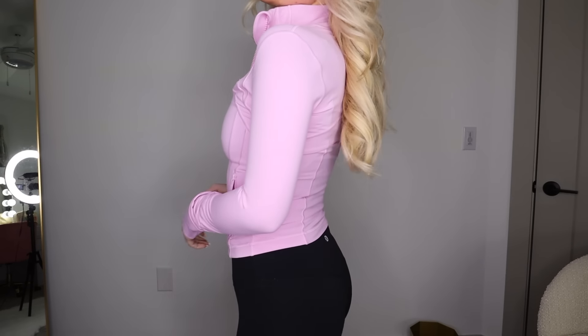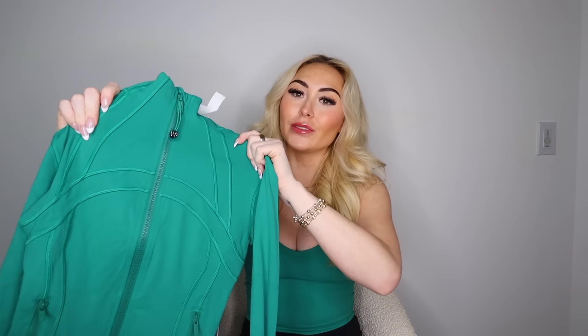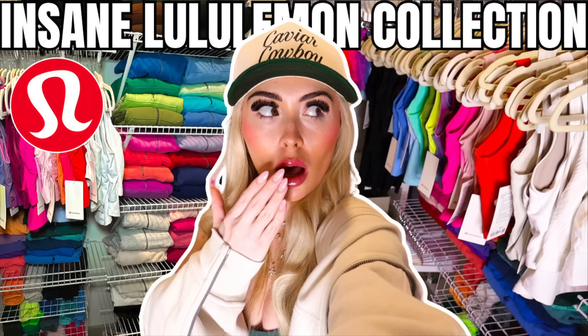Vita Pink is like a Barbie pink but not as bubble-gummy or bright — I feel like a Barbie in it. And Cascadia Green is just stunning; I think it's really flattering especially with a tan. These jackets are like the Luon ones except different material and different length. I love both — it just depends on my mood. Recently I've been gravitating toward the cropped ones since I already have so many in Luon. I have a million Define Jackets but these are great in-between-season items.